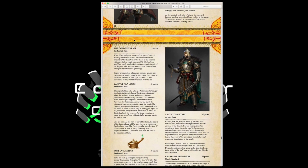Then we have the Golden Carafe at 25 points. Enemy armors lose all magical bonuses against any close combat attacks made by the bearer. Oof. They count as mundane armors of their type. In addition, any successful enemy ward saves must be re-rolled. That's nice. I dig that item. Then we have the Lamp of Aladdin, so Aladdin's lamp for 25 points, one use only.